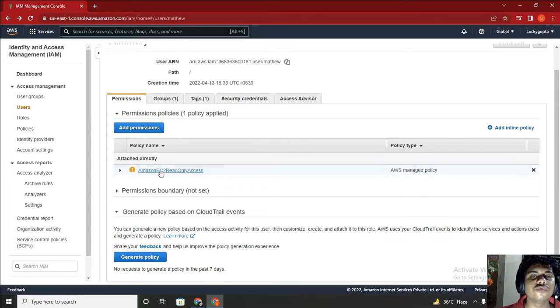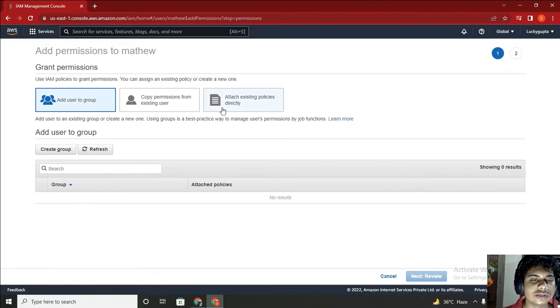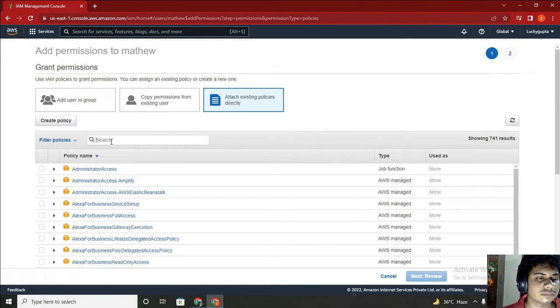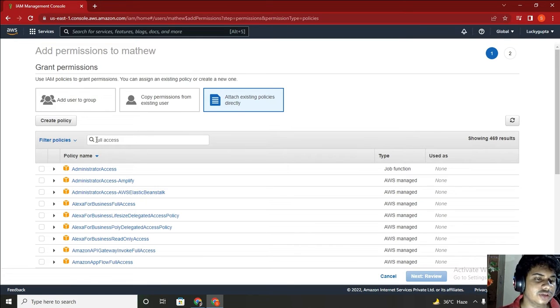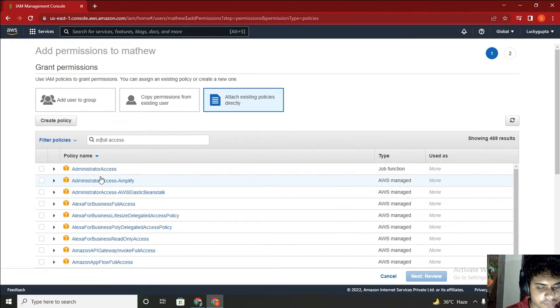So there is also a full access permission. You can see that here only. So you can see here, full access EC2. It is not showing, but it will show if I write EC2 here.